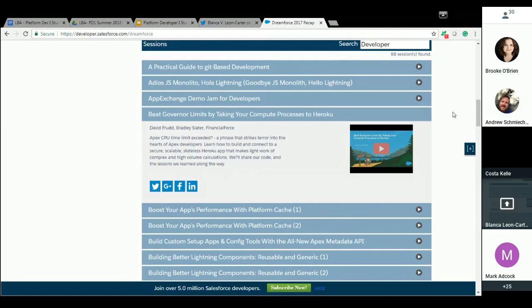Does anyone else know of any resources that may be helpful besides Trailhead and the developer documentation for Heroku? I think if that's what it is, because like Mark says, I think they touch on it, but it's not something that they expect you to build, right? So for me, just to learn from this level, just to understand what it does and what it can do.